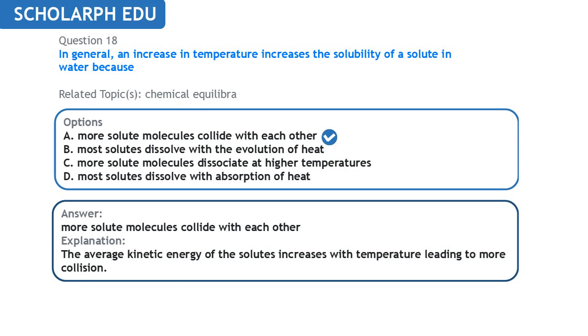You notice this if you try to dissolve, let's say, tea, for example, the regular tea like Lipton, or others like Milo. When you dissolve it in hot water, it dissolves faster, it will mix faster. The rate of diffusion in that solvent, in that water, is going to be faster with hot water than with cold water. That is due to the increase in the average kinetic energy of the particles of the tea that you are trying to dissolve.